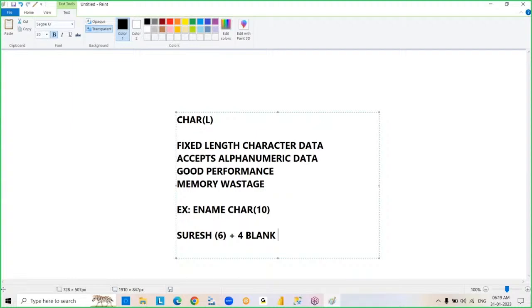If it is occupying only 6 bytes, then no issues. But it is occupying 6 bytes for the data we inserted, and the remaining 4 bytes go for blank padding, and that is a problem.